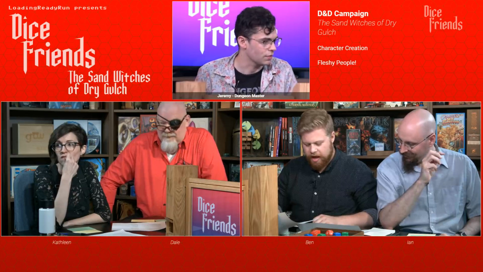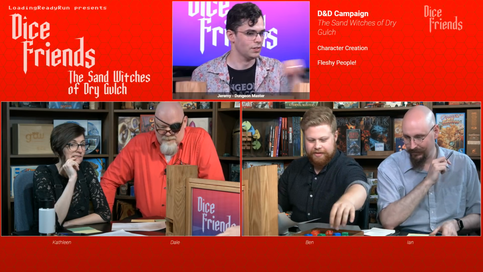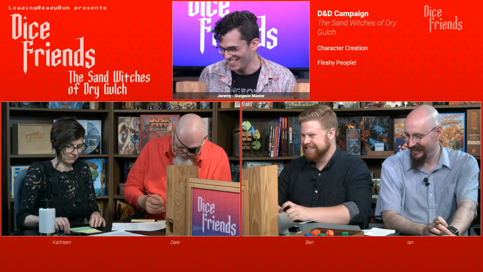Can I pick one for myself, or does it have to be for other people? It can be for anyone, any relationship at the table, or any card at the table that you desire. Okay. So you can say between you and Ian, or you and Dale. I'm going to take 4. Okay. And I'm going to pick romance. Okay. And that's going to be a romance between myself and Dale. Okay. Good start.